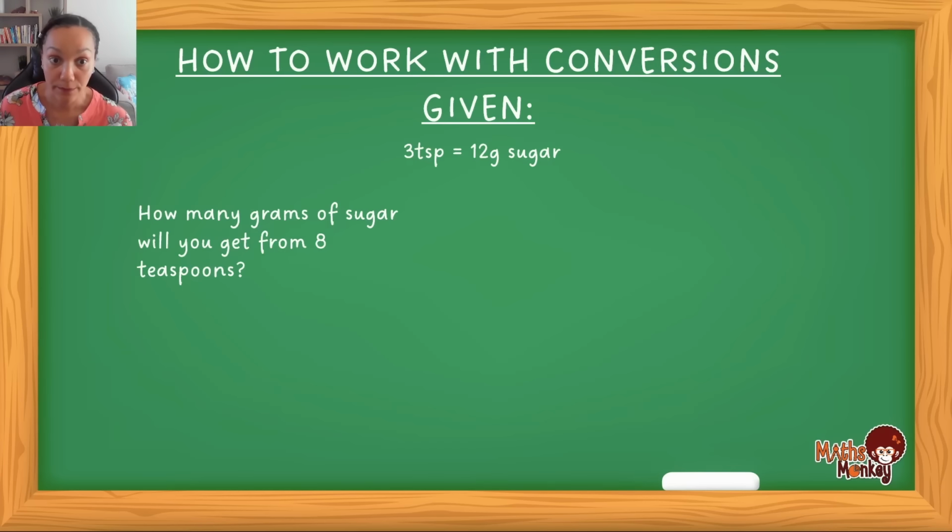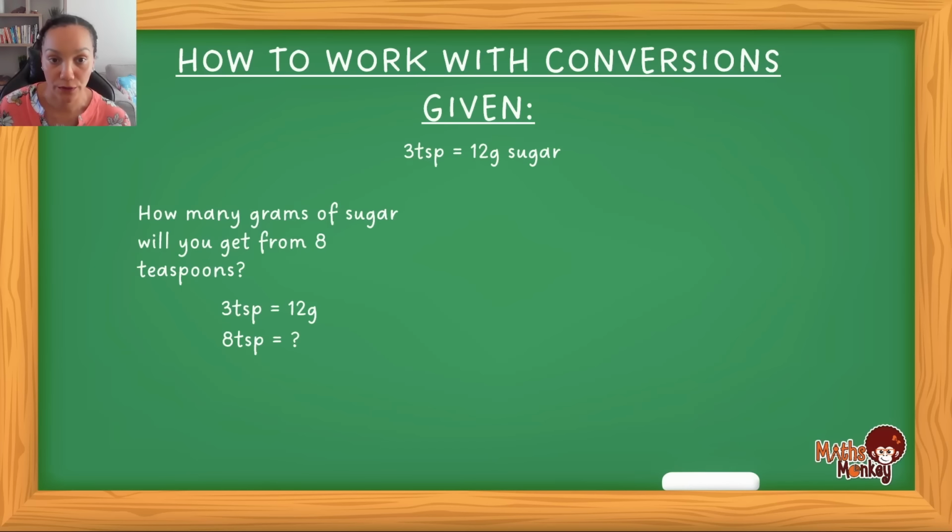What I'm going to do is use a method I call the LVN method, and you will see that it comes up throughout my lessons, just because it works. It's a really nice method. The way you start is you always write the conversion that's given. So you start with 3 teaspoons equals 12 grams. Then you write down whatever the question is. So here it's 8 teaspoons, and I'm going to place it underneath the 3. So the question is, how many grams then?